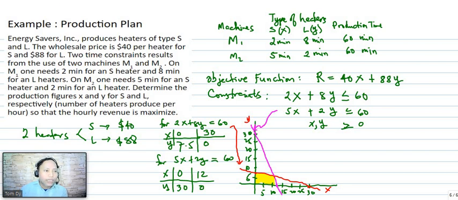So basically, we determine our points as this one, and then this intersection, and then this one, and of course this point 0, 0 for this part. We will be calling these points A, B, C, D. It's up to you what variable you're going to make use of. So we will call this one point A, point B, point C, and then point D. So we have 4 points.